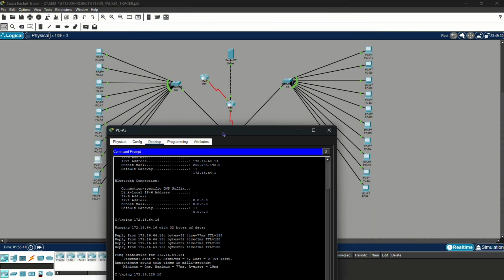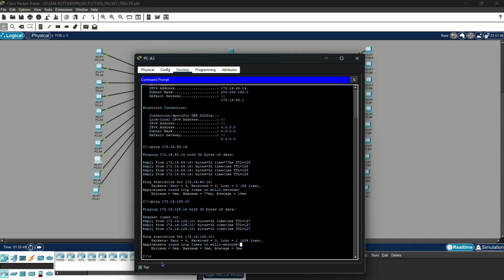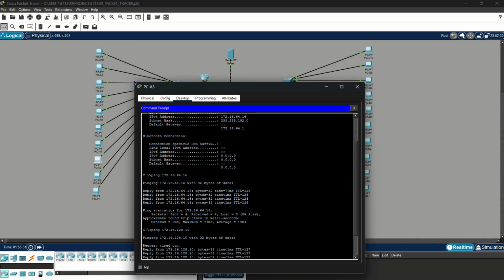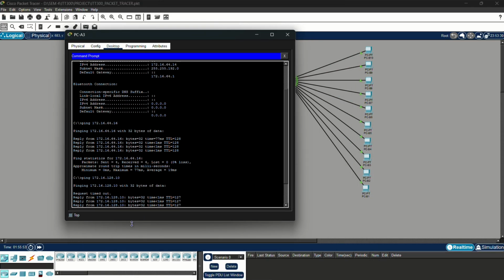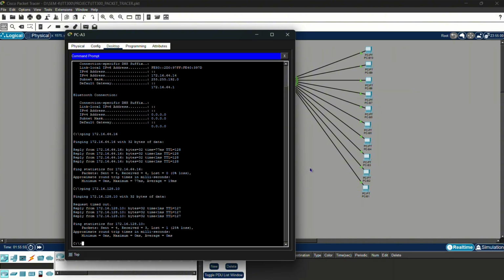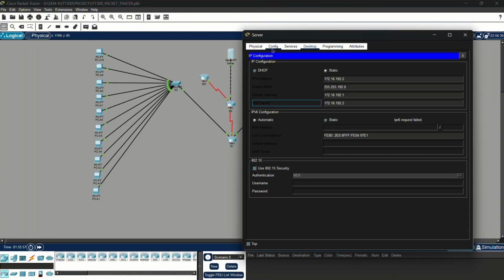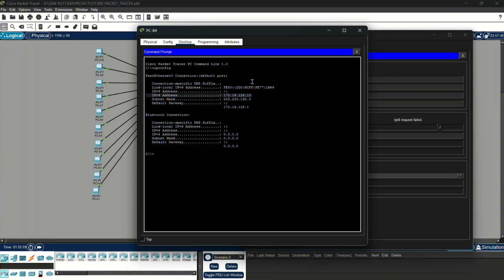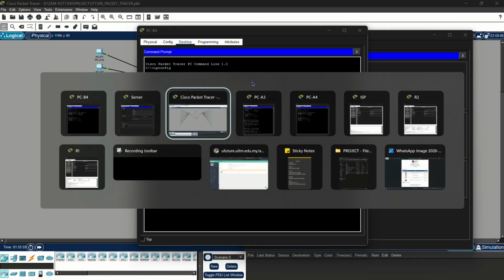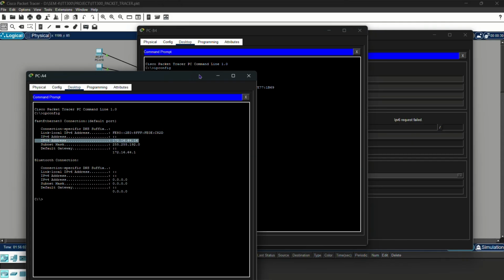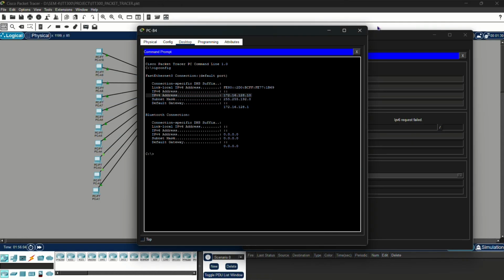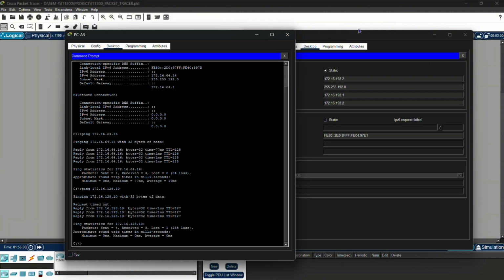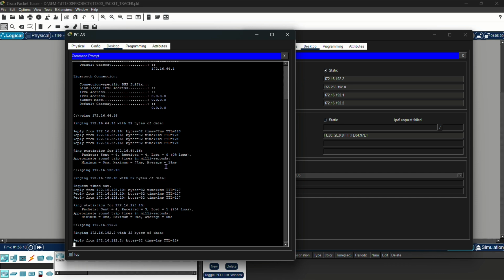Now we will try to ping the server. First we look at the server IP. Okay, now ping 172.16.192.2.